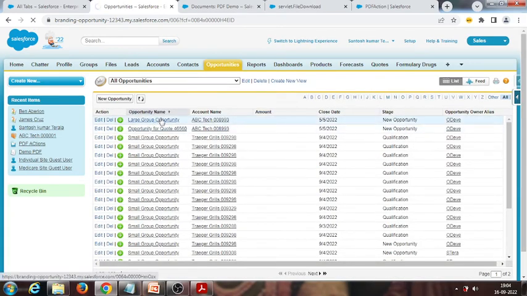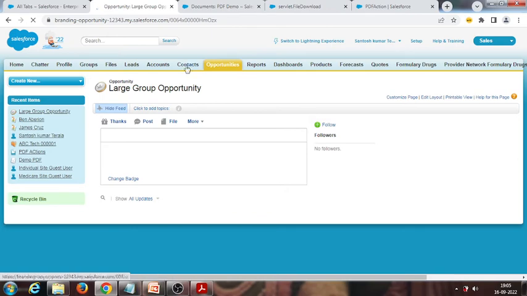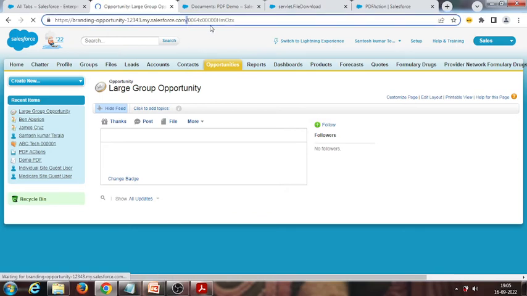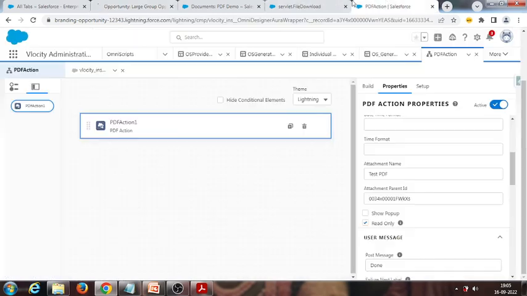Now I'll take one opportunity. This time I'll be using opportunity because it has notes and attachments, since this PDF will generate as an attachment. This will be working in the opportunity object.